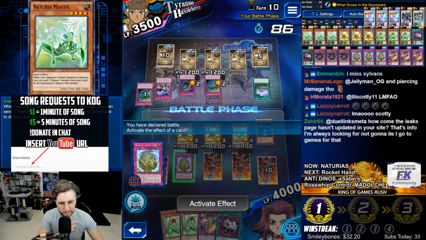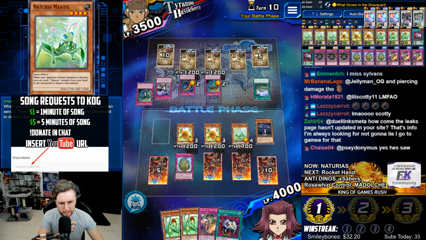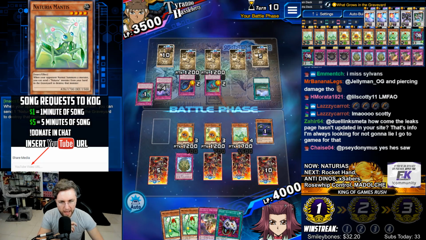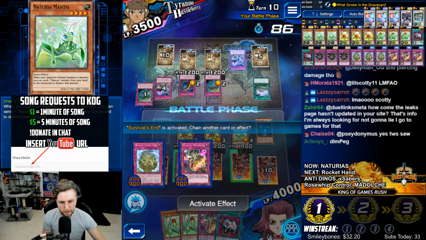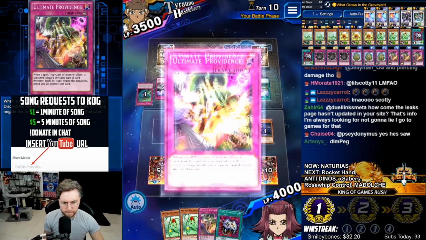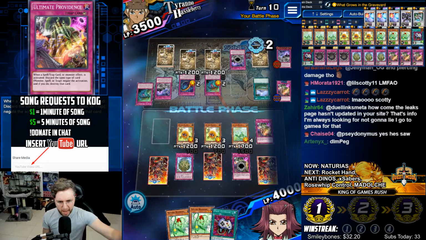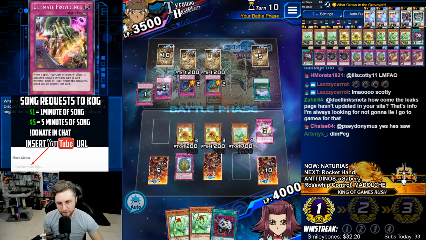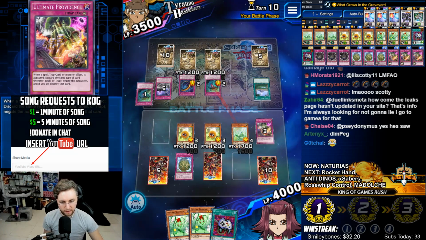Survival end has to be activating here. There's no way. There's no way. There you go. You fool. Negate. You can't chain to Providence. It's a counter trap. He might have another one, though.